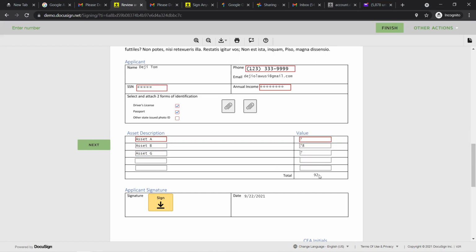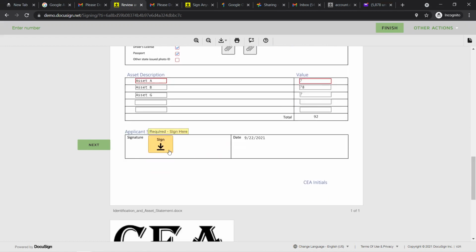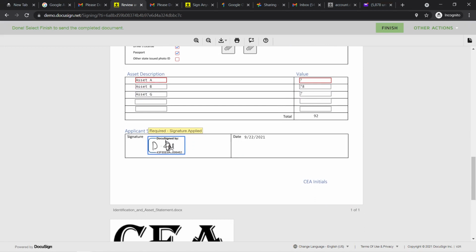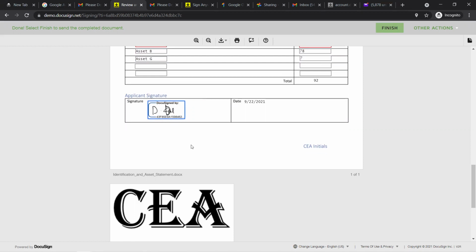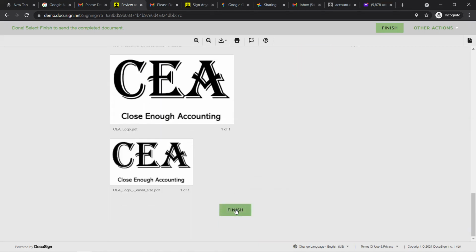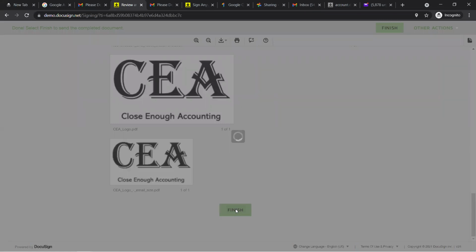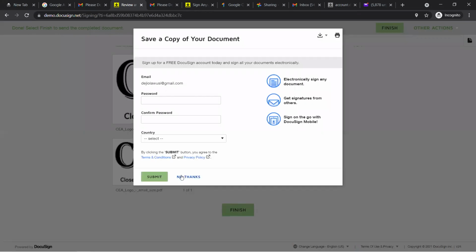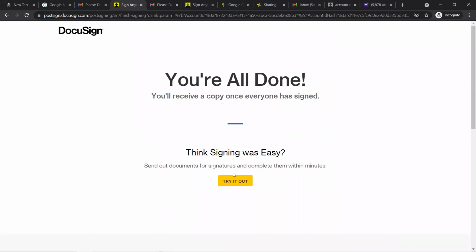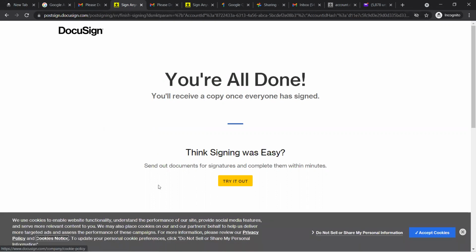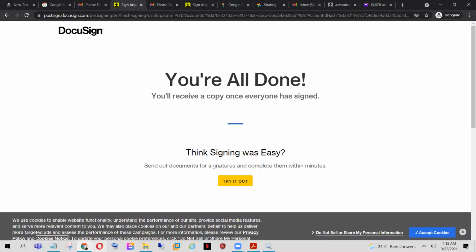So we have the total for what has been entered as the value here. So he also signs, with the signature that he adopted, and clicks on finish. No thanks. So that is completed by the second user.